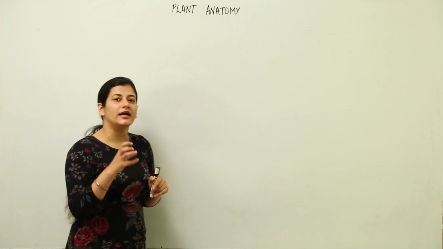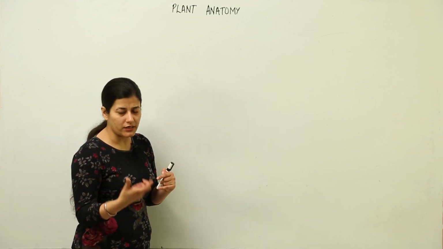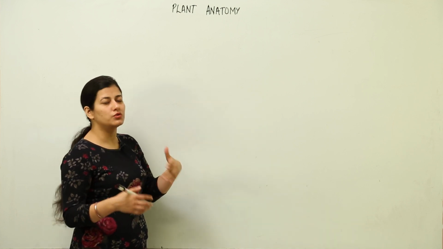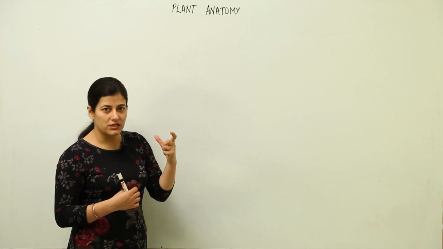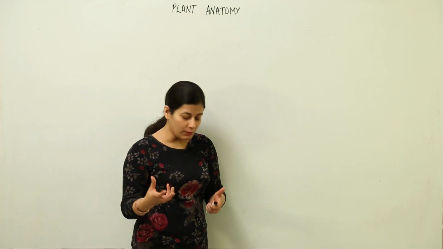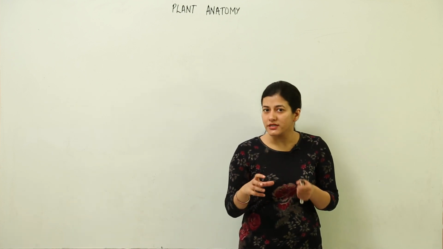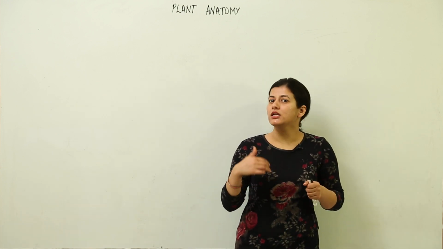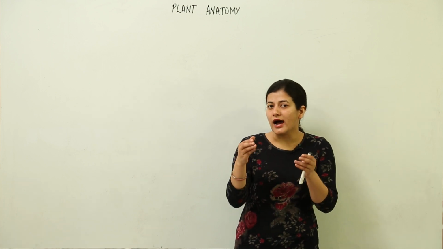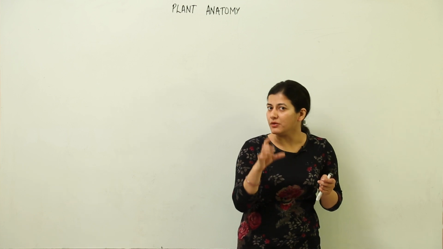You have studied what type of tissues are present in the plant. We are going to discuss that as well in case you don't remember. And as I told you, go through the lessons again so that you can get a better idea of whatever we are talking, because the aim of the lesson is that by the end of it we get to know what the tissue arrangement inside the plant is, so that we can better understand how the physiological functions would take place, understanding that anatomy in a better way.